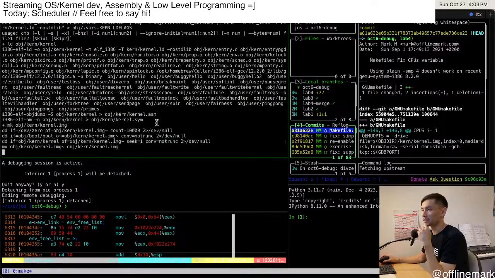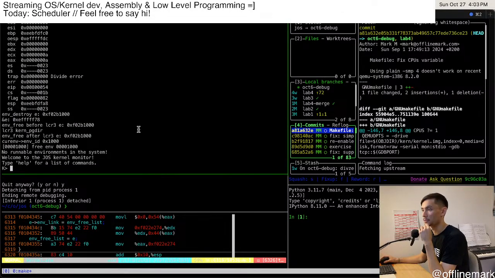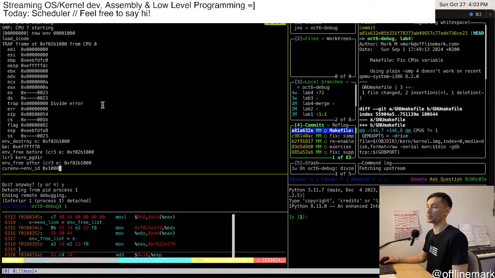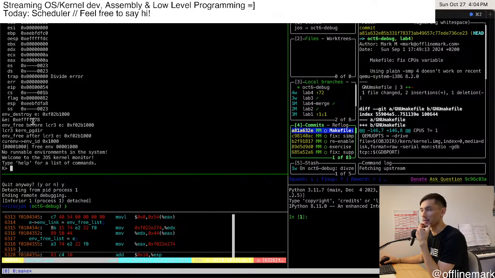So when we stopped last time, what we were able to see is that we were able to boot up a multi-core system with a bunch of different CPUs, which we're seeing here, and then we're able to execute a very, very simple user space program on CPU 0, which executes a divide by 0, which triggers an interrupt, which the kernel on CPU 0 handles, and then it destroys the process and then basically halts, because there's no other processes that are runnable.